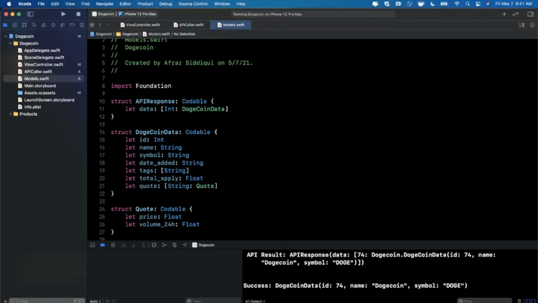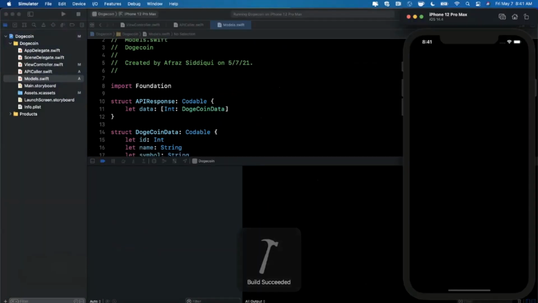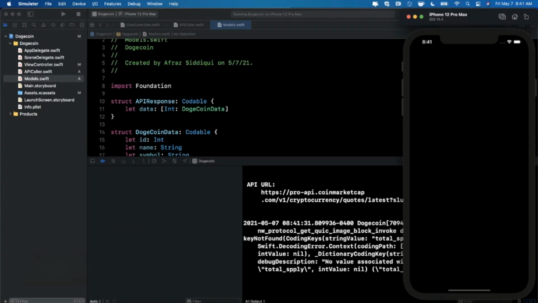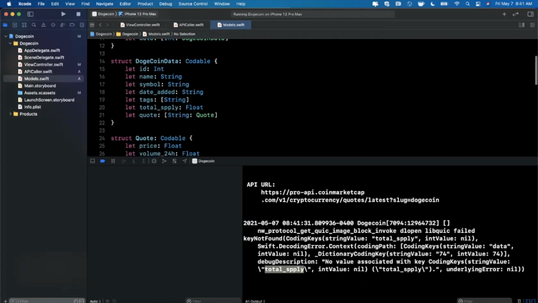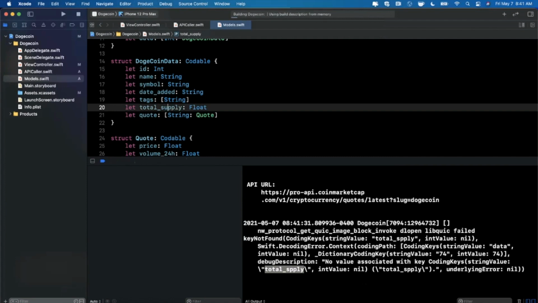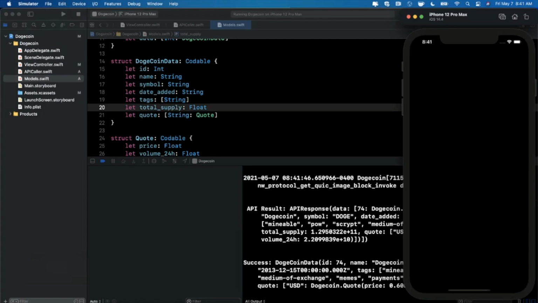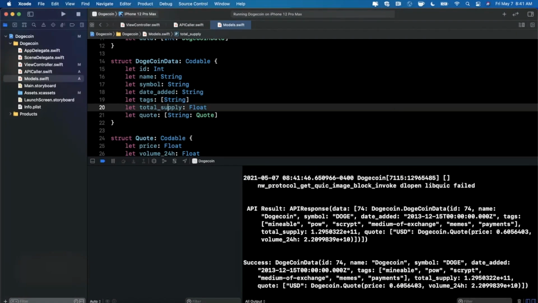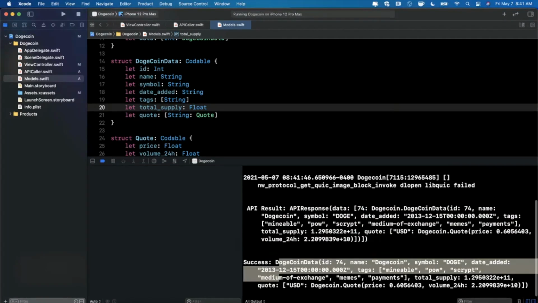Let's go ahead and give this a run and make sure we're still decoding everything properly. And then the last thing left to do is make sure we can plumb it into our UI. So it looks like we have an issue here for total supply, and the reason is because I have a silly typo. There should be a U in there. Let's go ahead and try that one more time. Good example to make sure you spell things correctly. So, all right, it's definitely giving us a result, and we're getting success printed out here, which is looking awesome.